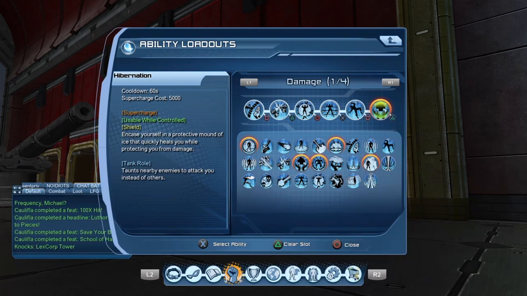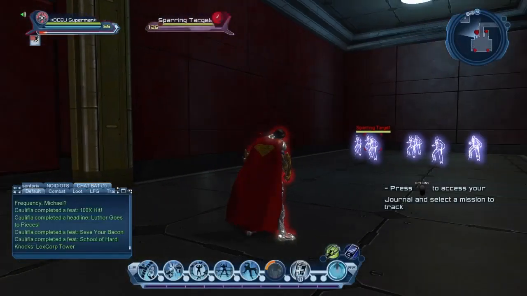It quickly heals you and protects you from damage while taunts your enemies to continue to attack you. Straight up, this is a tank power. This is how a tank power is supposed to act, a supercharge that is. Let's give it a whirl.